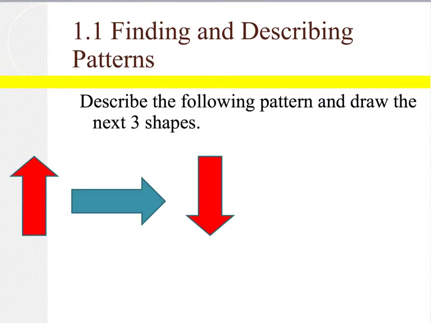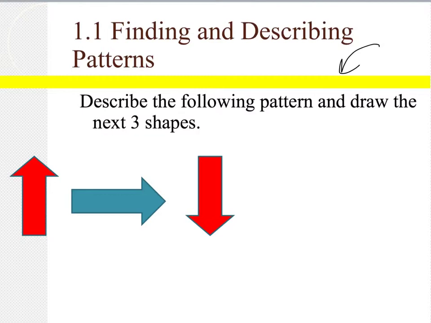Alright, here's the last problem. The last problem on this one. Notice, we're describing and following this pattern and drawing the next 3 shapes. So essentially the exact same thing we did on that last slide. Again, we have our beautiful yellow bar. Please write this down and see if you can come up with it. Pause now. Alright, now we're going to describe this pattern and we're going to draw the next 3 shapes.